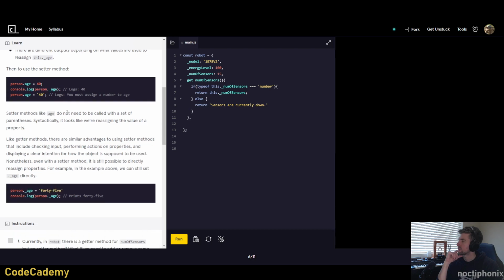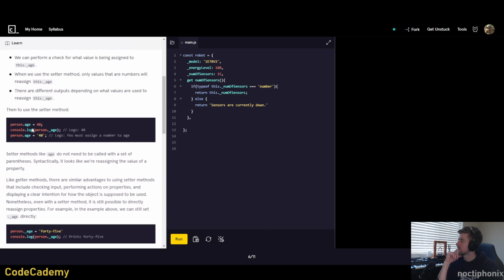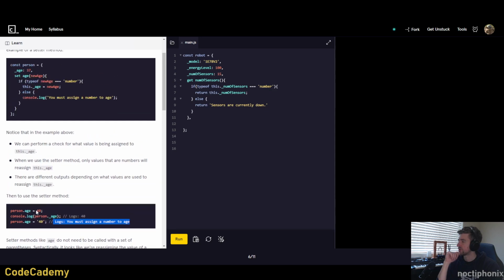To use the setter method, you say person.age equals 40, and then you console log the person.age. It did reassign it. If the person.age is set equal to a string, then it will log you must assign a number to an age. So what it's doing there, when they put in person.age, it's going to the setter function and seeing the new age property.